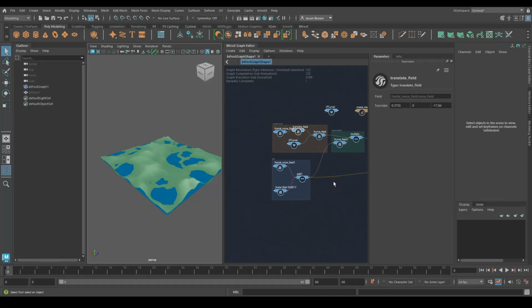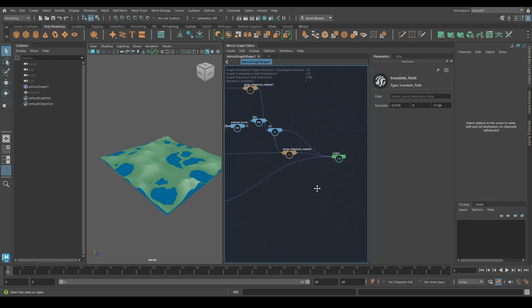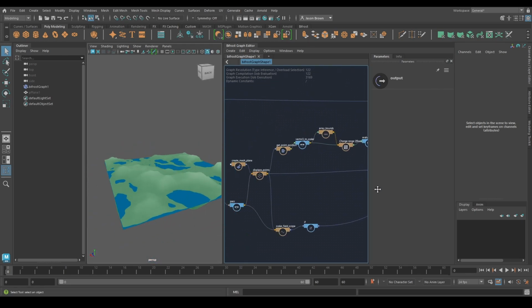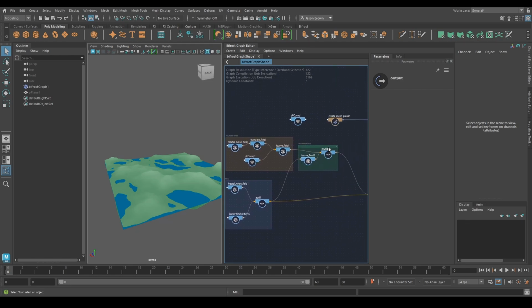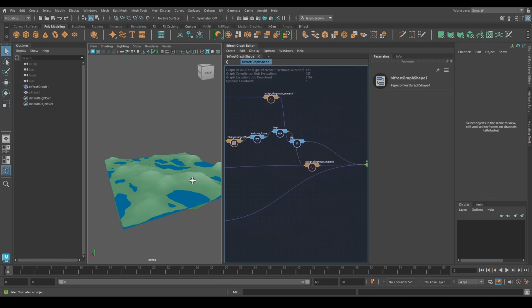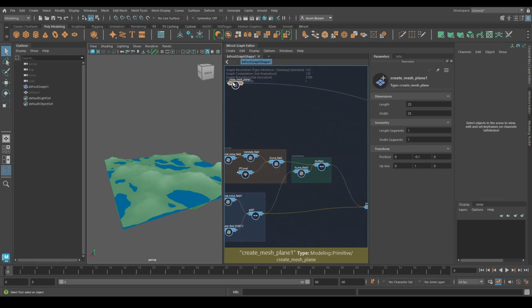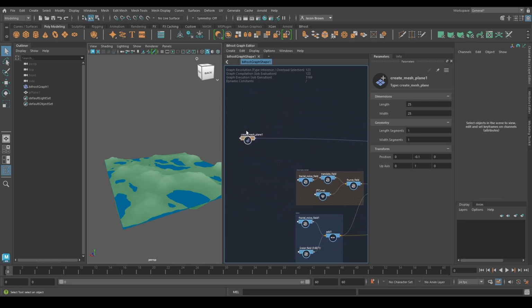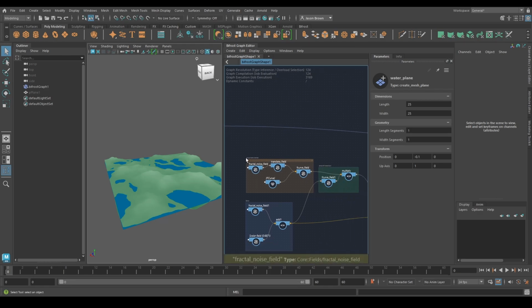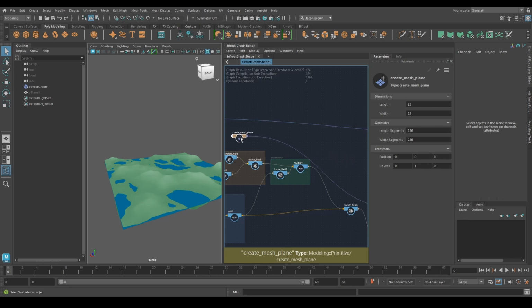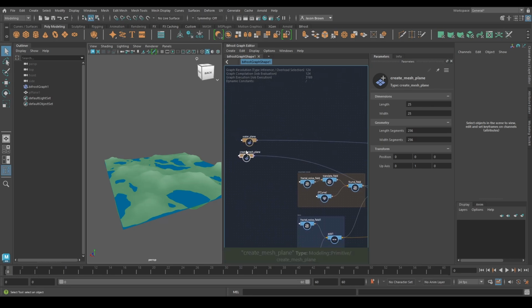And what's really good to have here is we can put all of this into a single compound, say terrain compound, and then we can just hook up everything around it. So first off, let's just get rid of some of the things we're not going to use. We're going to use all of that. We're going to leave this on the outside. This is our water plane. Let's name it accordingly. And we'll put this one on the outside as well. Call this our land plane.